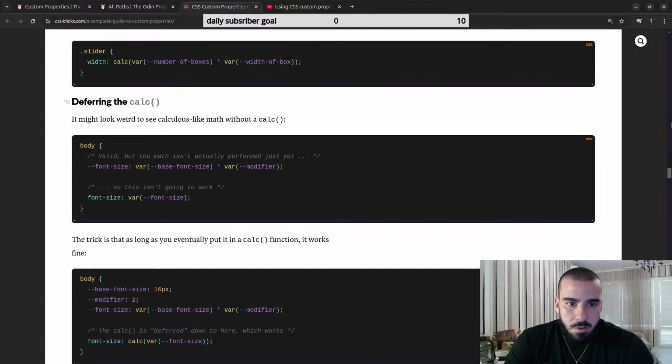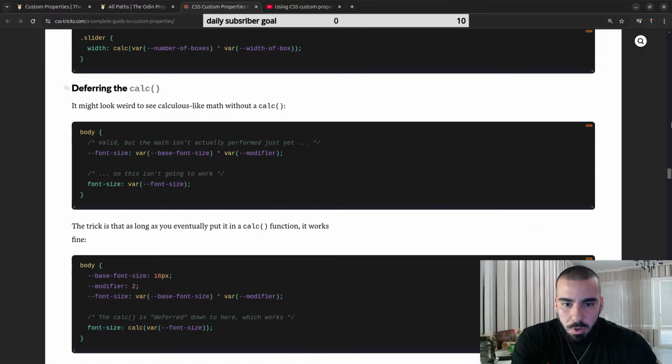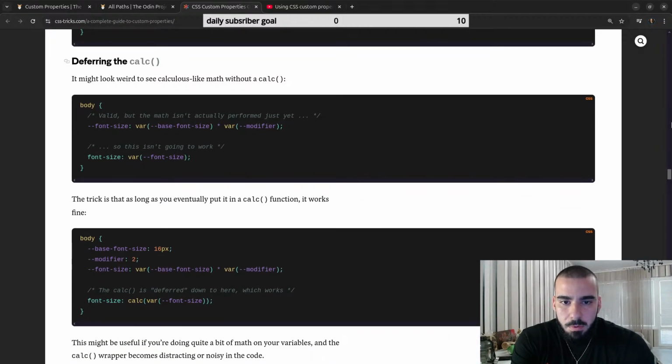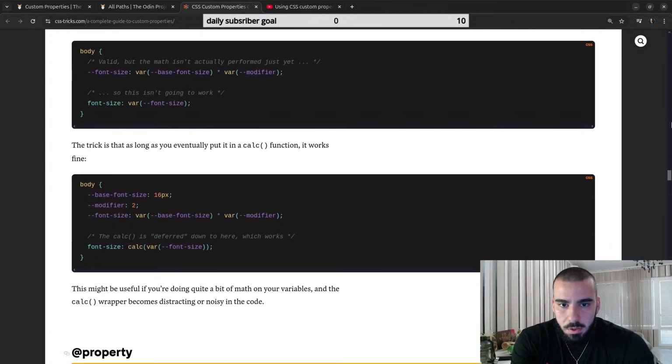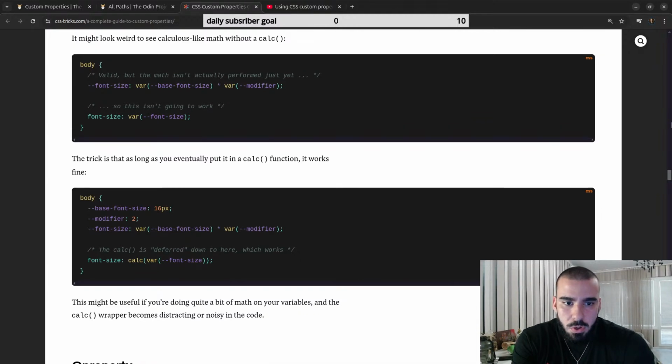Valid, but the math isn't actually performed just yet, so you're setting up font size as base font size times the modifier, but it is going to calculate it at the point where you call the variable. Oh no, it says this isn't going to work, so I spoke too soon. The trick is that as long as you eventually put in a calc function, it works fine.